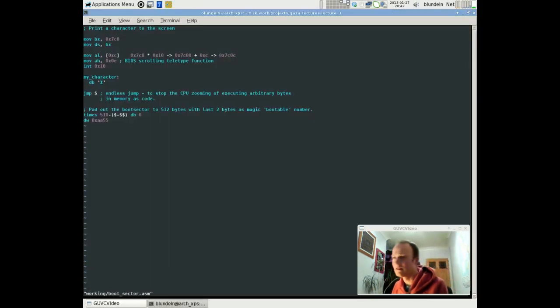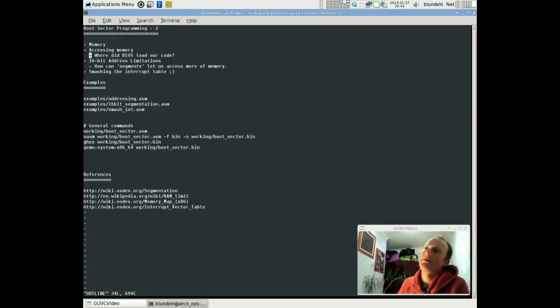So that's very good. Now, we've covered the most important parts of memory, really. I'm going to look at playing with the interrupt table, just to demonstrate that the interrupt table is loaded down there at the start of memory, from the very first byte. So we don't need to worry too much about that 16-bit segment-based addressing, but you just need to know that it exists.